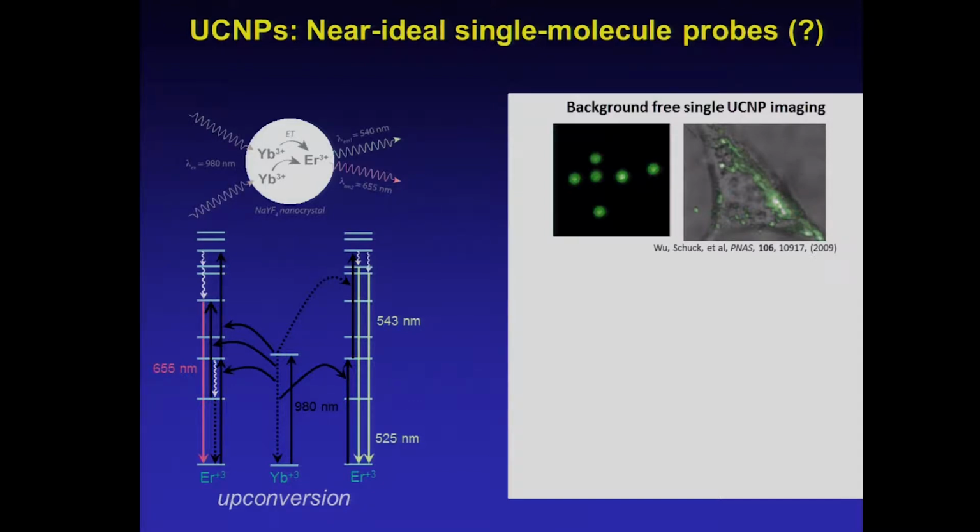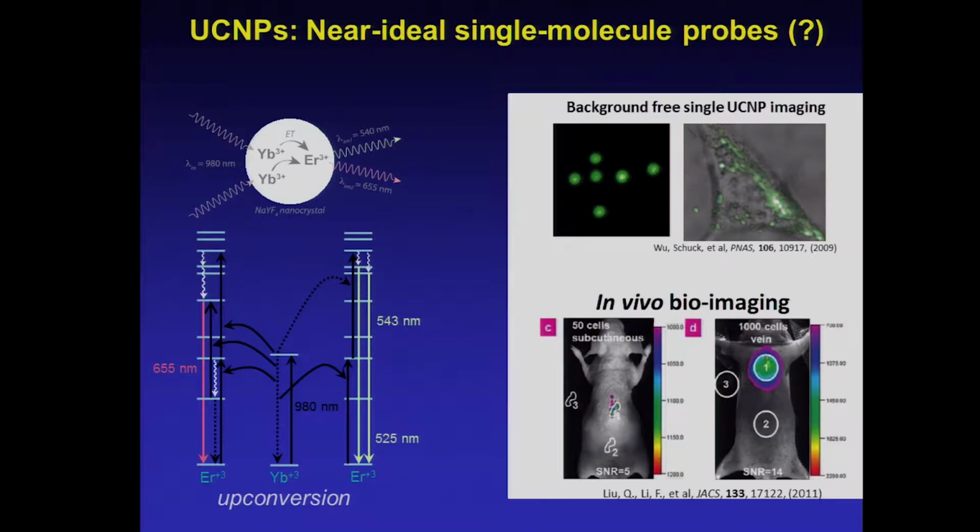All right, so they're great in many ways. We put them into cells a while ago, and the community really is catching on. At this point, people are taking these particles and putting them in lots of biosystems, and you can find a fair number of review articles on these particles being used for bioimaging. And for the most part, these particles are the sodium yttrium fluoride, erbium, ytterbium-based particles, or some small variants of those, but that's pretty much what's used.